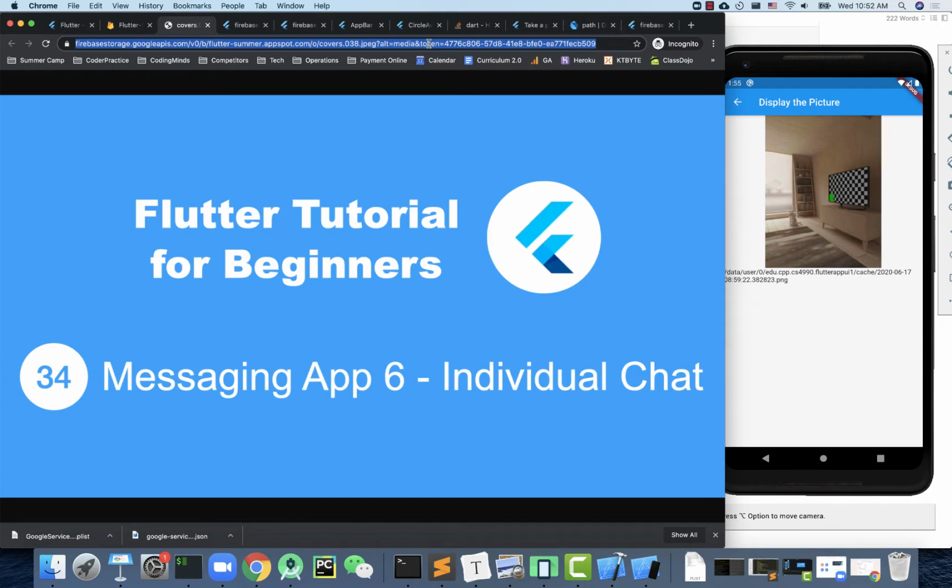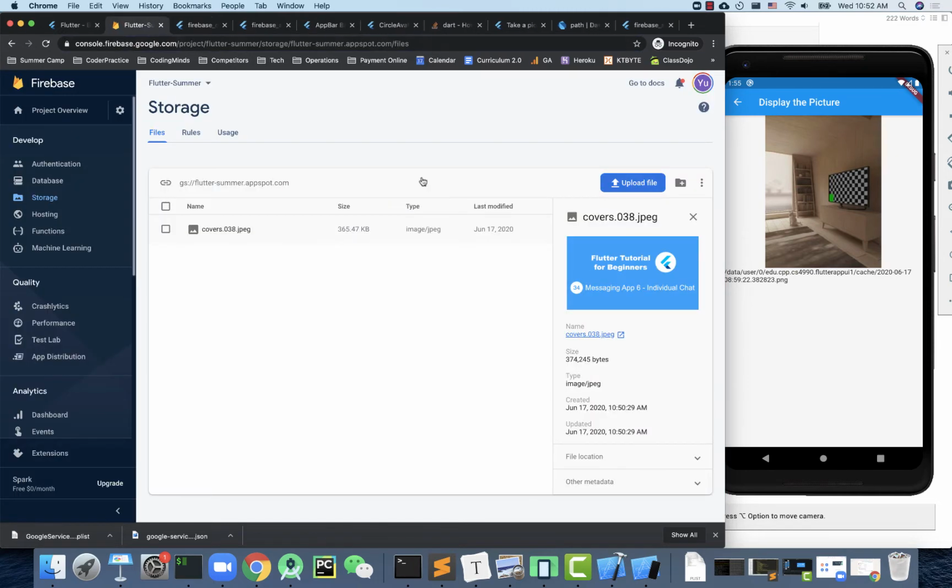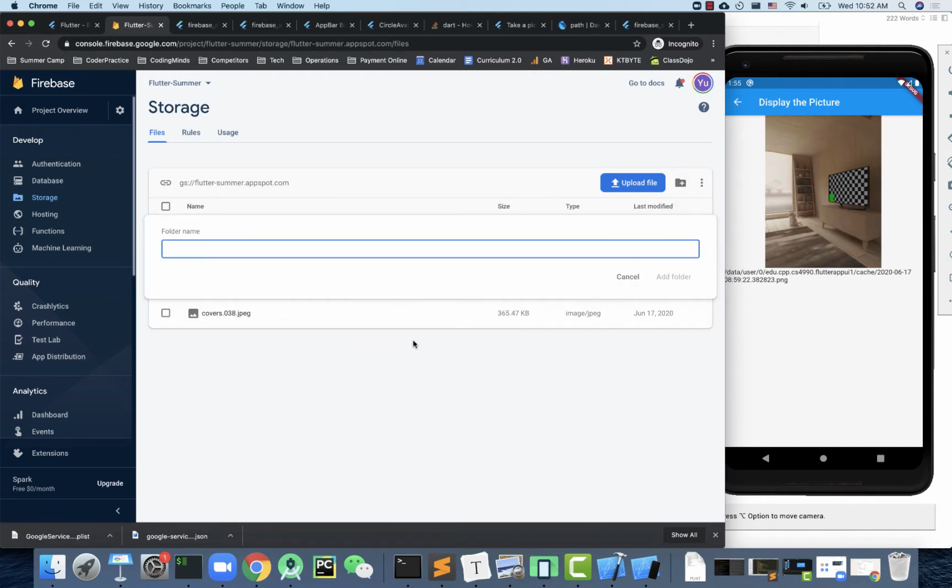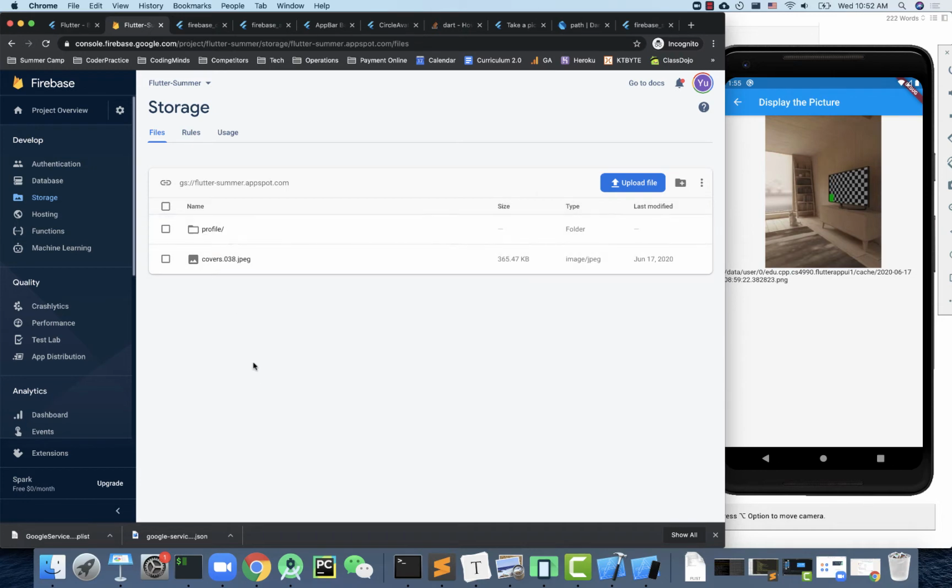There's a token here. All right, so let's actually leave it here. So maybe the token is just needed. I'm just not sure if this token will be expiring. Okay, but let's just go ahead and try it first. Again, here you can actually also create folders. You can create a folder like profile photos, just for you to manage all the pictures. So that's it. So that's the storage service.